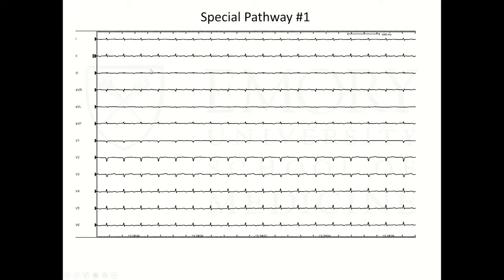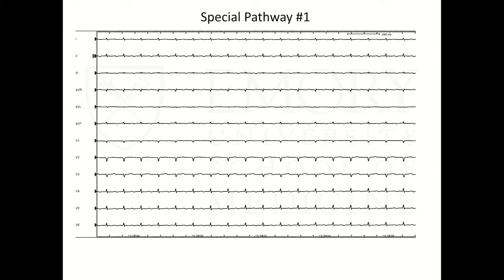So this would look similar to what? What tachycardia did we talk about? Long RP, upside down P waves. Right, so I heard atypical AVNRT. So yes, it will look like atypical AVNRT, but this special pathway is a slowly conducting decremental accessory pathway that is pretty rare. It's called PJRT, permanent form of junctional reciprocating tachycardia. That doesn't matter. It's an orthodromic AVRT using a weird, slowly conducting concealed pathway.